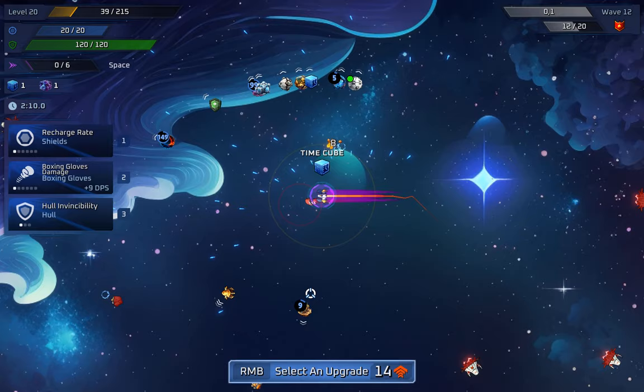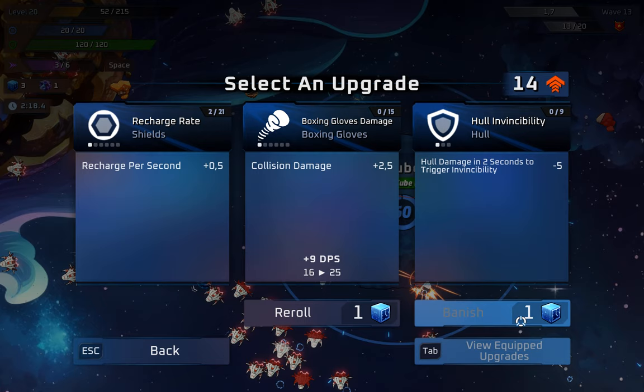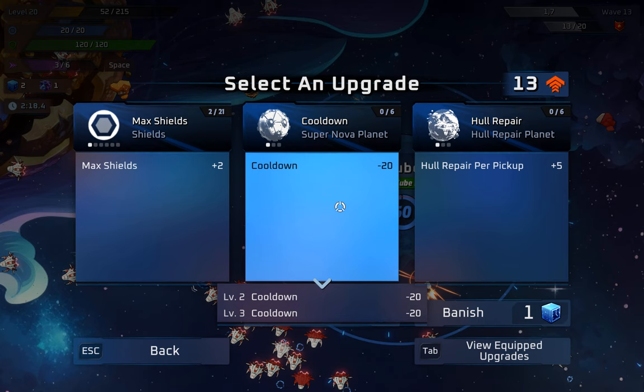This one. And let's go to the planet for third cube. Okay. So right now it's again banishing time. Collision damage, I don't need it. So banish. Max boxing gloves plus one. Very important. I will take it.